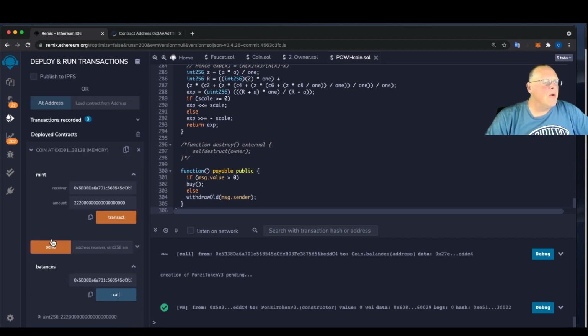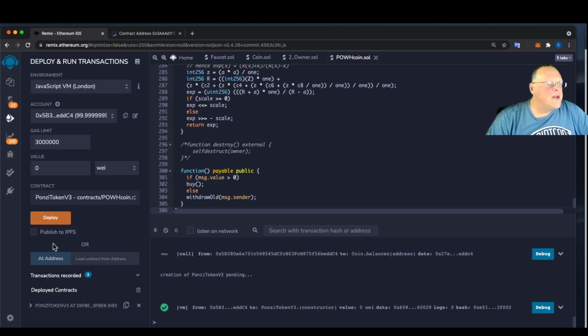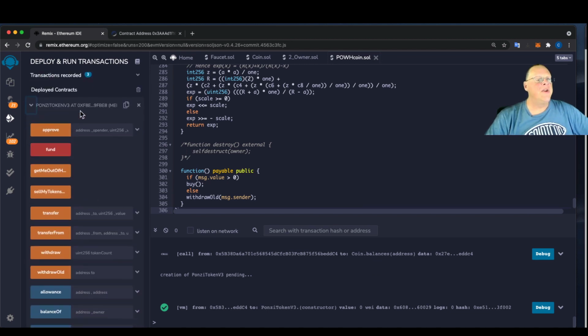Now I'm just going to remove some of these other ones we made earlier. Here's a coin in a different project. And now the only deployed contract is Ponzi token, and it's here. So this is more complicated because it's a real investment vehicle that people actually put $1 million in, but it has these various things you can do. All right.